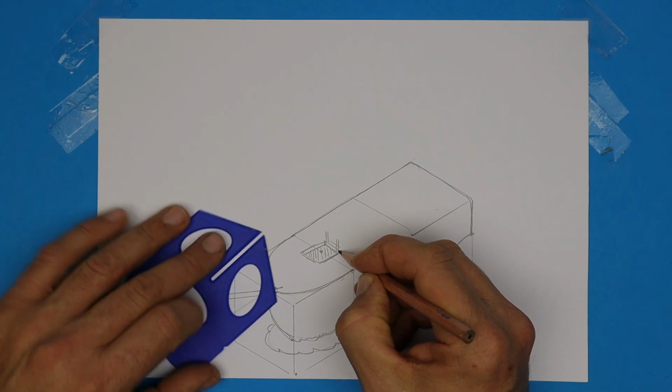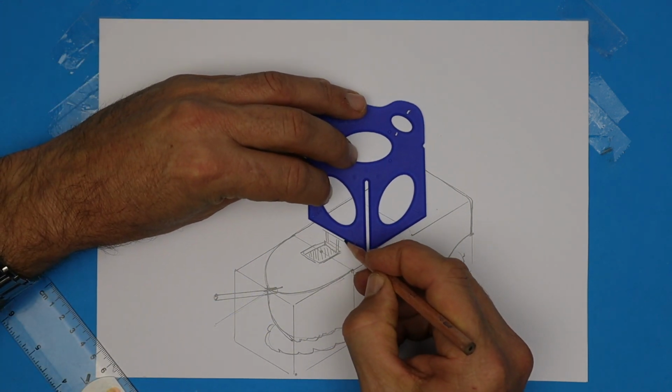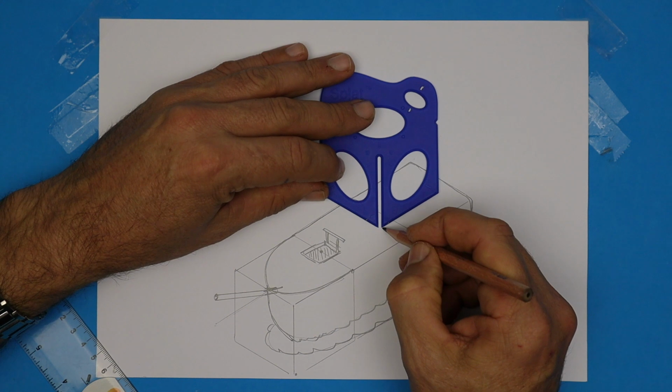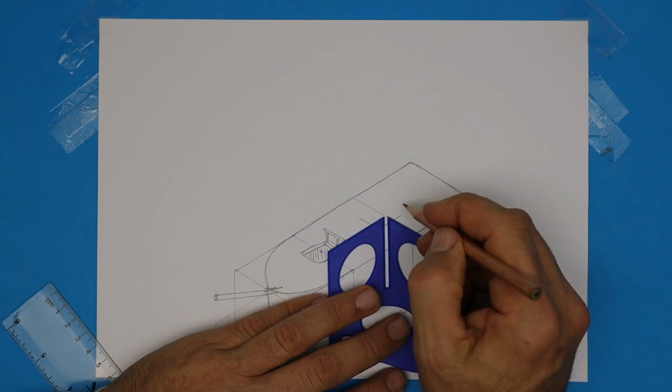I found on the Sirius this curious little like 2-letter T's beside each other. I'm not sure whether they hung sails from there. Let me know if you can find out what that is. So let's repeat a second hatch at the back.